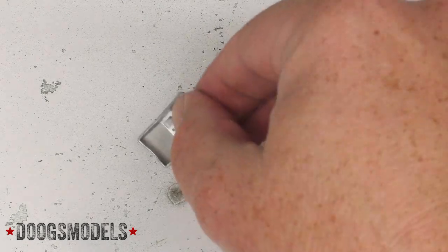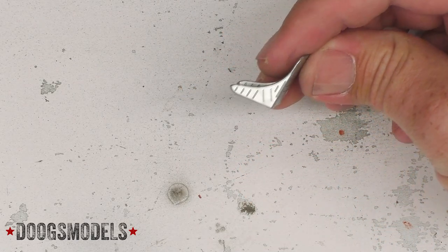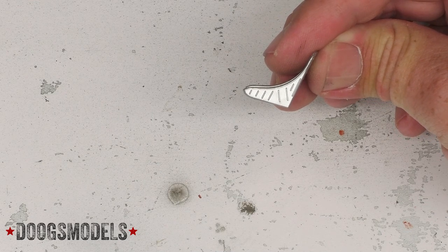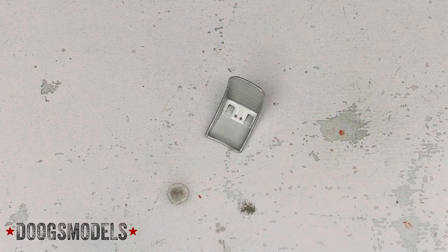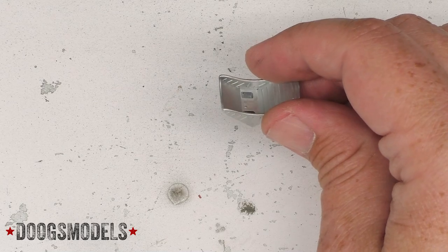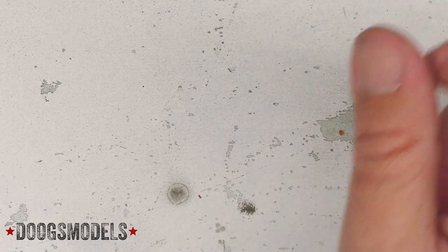Now, this is the kit seat. It is terrible in every way, shape, or form. There is nothing good about this seat. If you look at it from the side, the seat pan is almost as tall or long as the back of the seat, which is just wildly incorrect. The shapes are all wonky. I pretty much like nothing about this at all, and so I will not be using it.